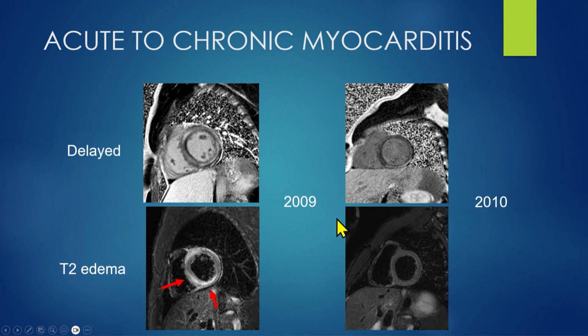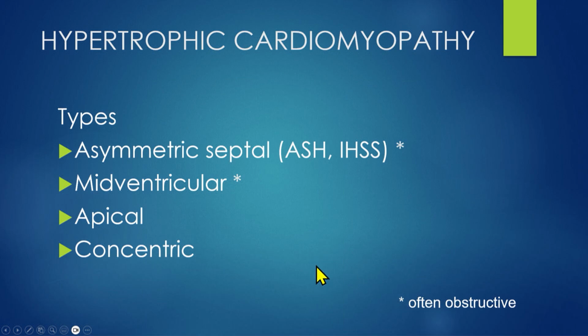And you look a year later and you can see that a lot of the delayed enhancement has gone and there's no edema at this point. So this is healing. Will it turn into a dilated cardiomyopathy later on? In some cases, it's like PE. Some of them turn into chronic PE and most of them don't. So it's a precursor. All right, what about some other things?